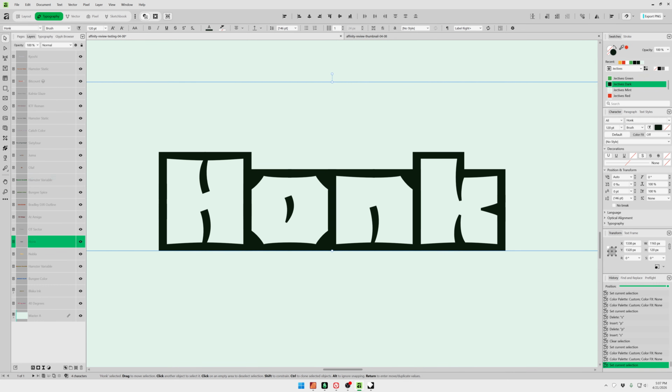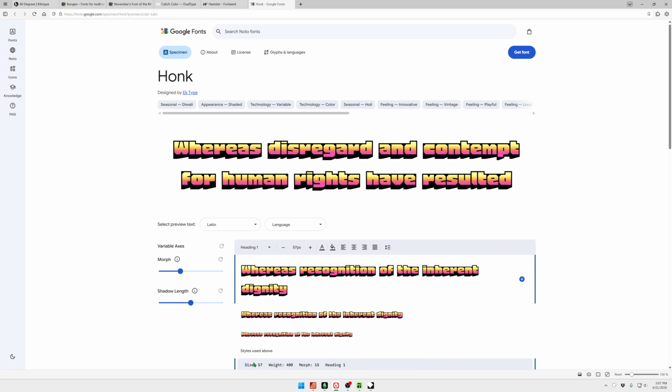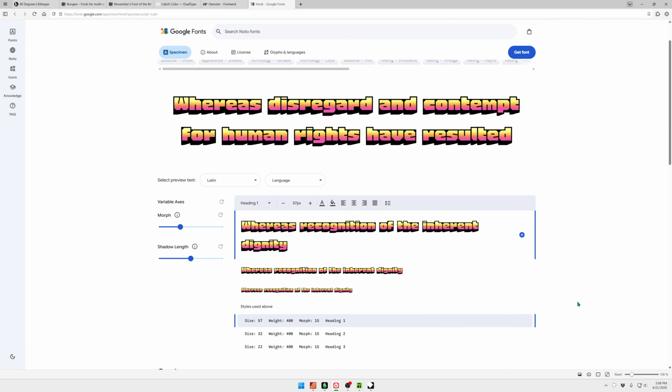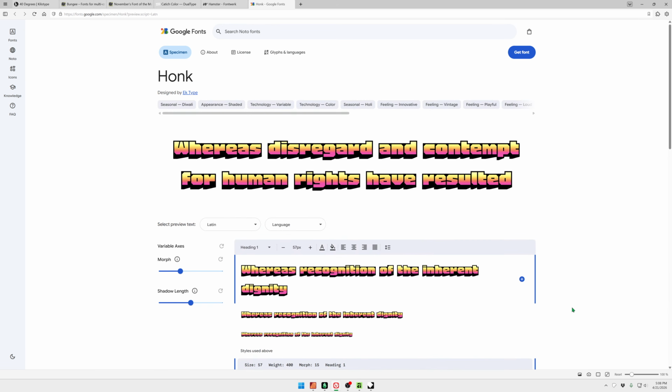We're looking at Honk right here. Let me pull up how this should look for you, because it's pretty cool. Again, free font. It's linked in the description. This is by Type, and it is a Google font. So this is still open font license. You can download this, do whatever you want with it, fork it, change it. You just have to give attribution in the file name and stuff like that. In the metadata, I apologize. So this is what it should look like.